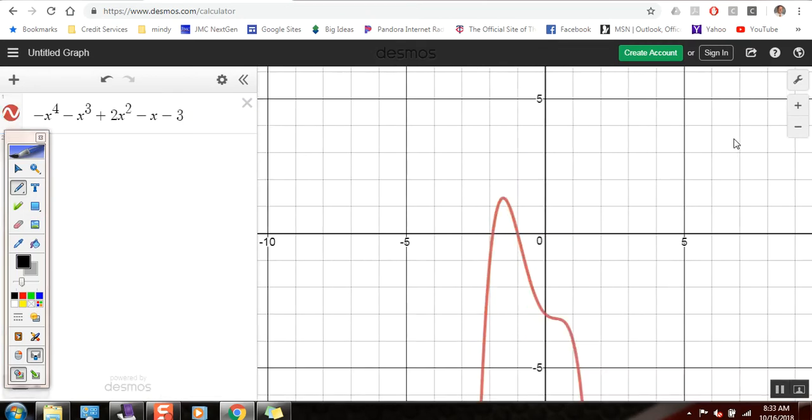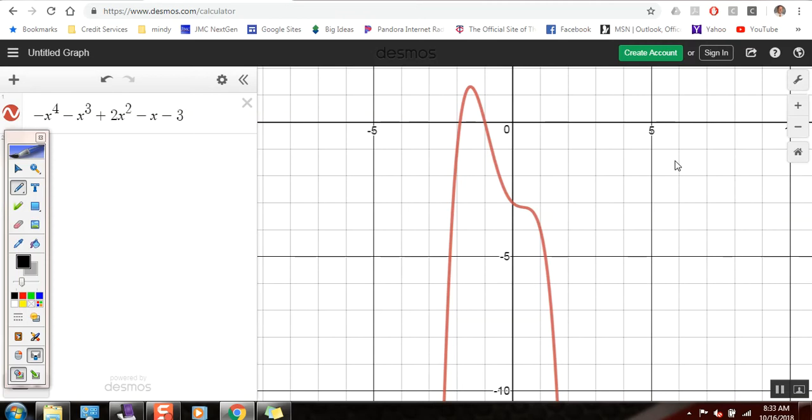There's our graph, kids. Do we have something that looked kind of similar to that? It started way down, came up to here, peaked out, flattened through that next point, and then headed back down towards negative infinity. Does our shape resemble this? Am I asking you to be perfect, or to get some points on there to sketch something? Look at your function. Is it odd or even? If the function's odd, your end behaviors are opposite each other. If your function is even, your end behaviors are the same.